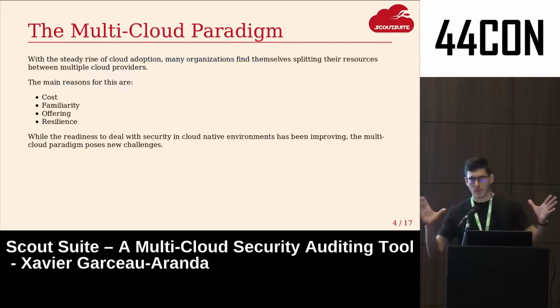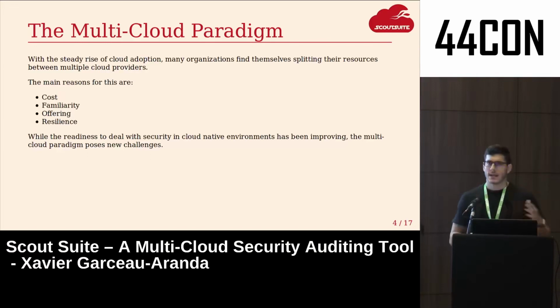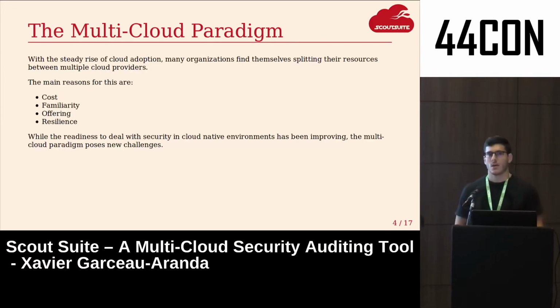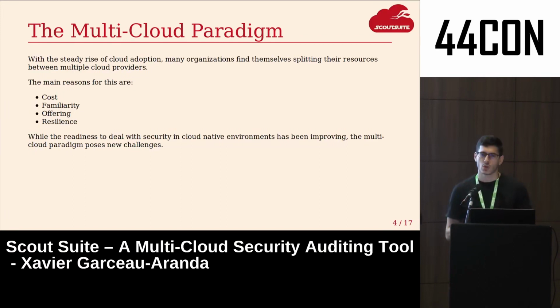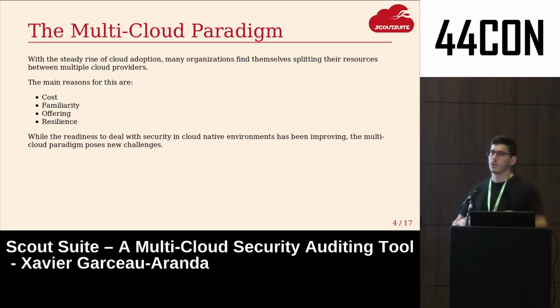All right, so what's the multi-cloud paradigm? Well, initially, AWS was really the only cool kid on the block. Everyone was using it. But through time, the last 2 to 4 years, I would say, with the rise of Microsoft Azure, with GCP coming out with a bunch more services and functionalities, we've really come to this place where many organizations, especially the large organizations, are no longer relying on a single cloud provider, but are distributing their infrastructure and their platforms on a number of different cloud providers, right?